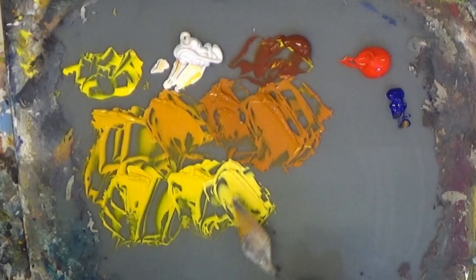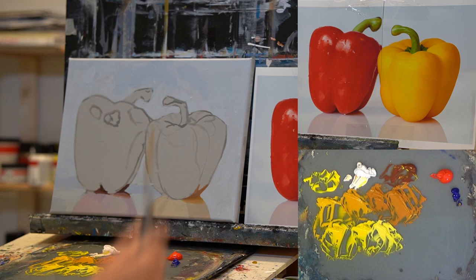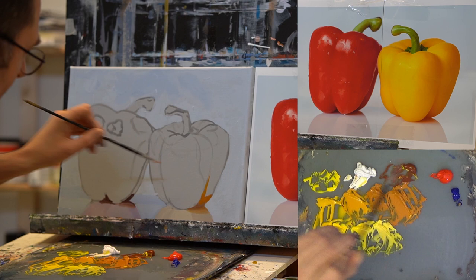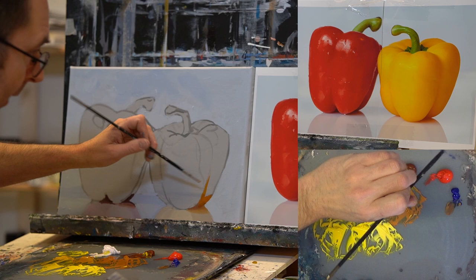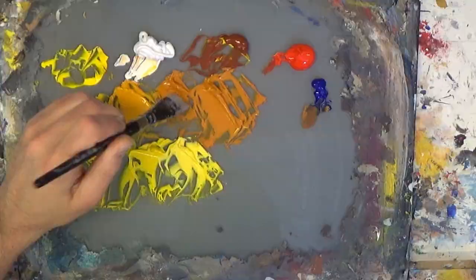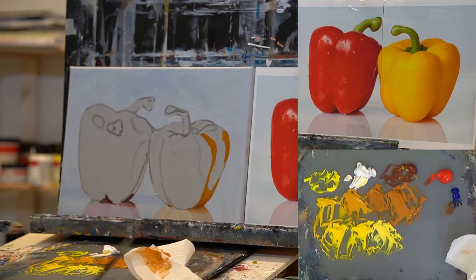Now we have shadow colors and some lighter colors. When I look at this, I'll put the darkest color next to the color we had here. I see it over here in between. Here it gets a little bit more brownish, more dark — I add a little bit of red and a little bit of blue again to restore that transitional color between the two. This dark color I see also here, so like this — I look at the form of the color.